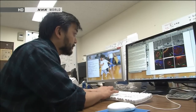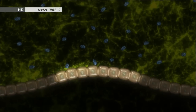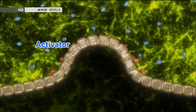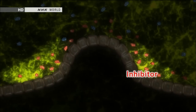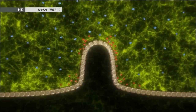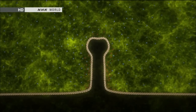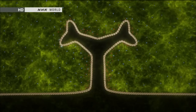Just by having individual cells follow extremely simple rules, it is possible to create a branched structure that is extremely complex. Wherever there is a slight protrusion, cells there are exposed to a slightly higher concentration of the activator, so they divide more actively. The inhibitor released by the epithelial cells becomes concentrated on either flank of the projection, inhibiting cell division there. For these two reasons, cells in the protrusion will divide more readily and it will grow outward. Once new protrusions form at the tip of the growth, they again encounter more of the activator. The iteration of this phenomenon allows the complex structure of the lungs to be formed.